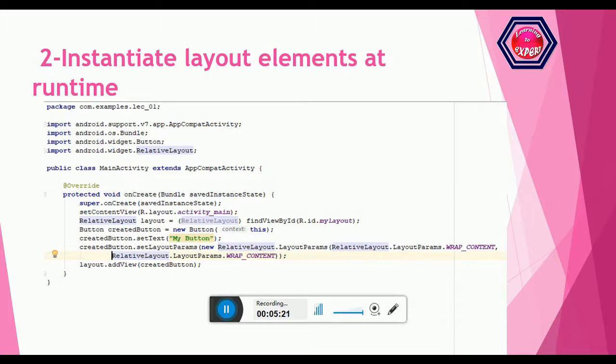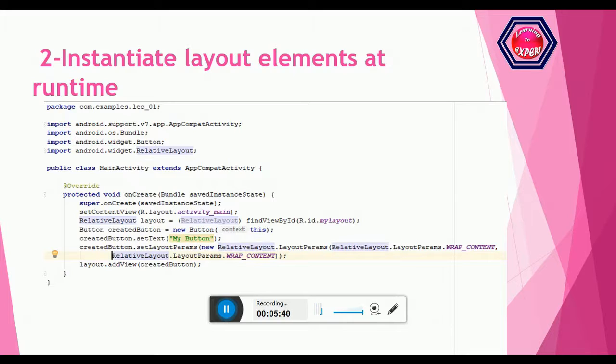In the onCreate method, here you can see setContentView(R.layout.activity_main). This activity_main is basically the XML layout.